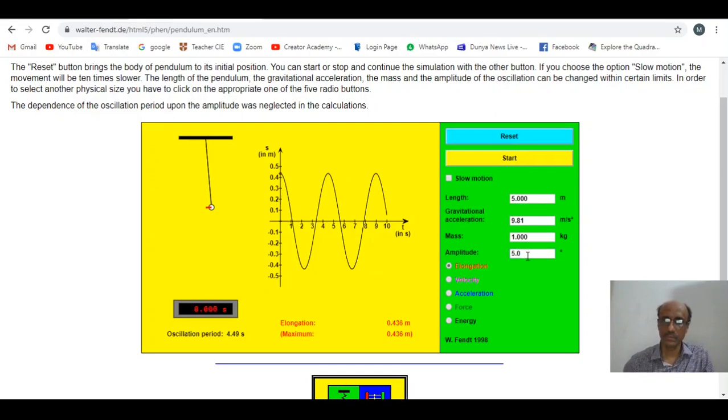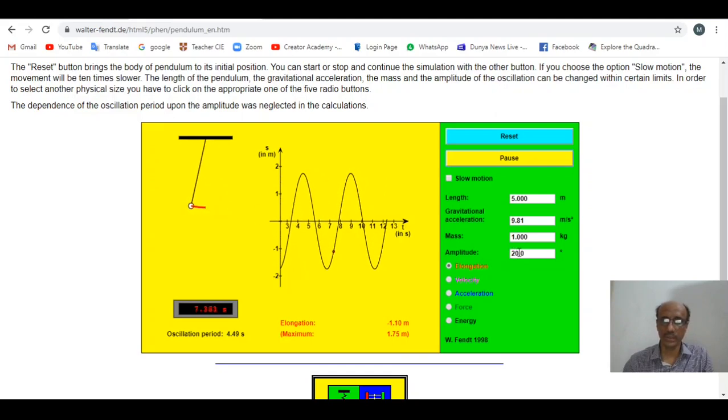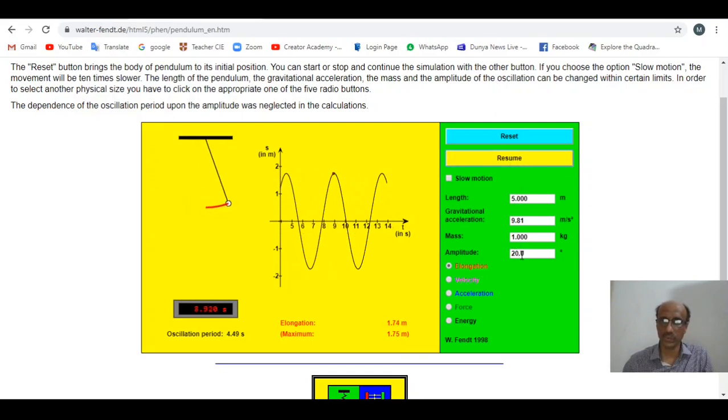Reset, 10. Okay, now we will increase the value of the amplitude. Can we increase it? Oh yes. Now start. So you can see that the vibrational area, which is the amplitude, has now increased. So we will make it 25 instead of 20, 30 please. Okay, the maximum value we can use is 20.